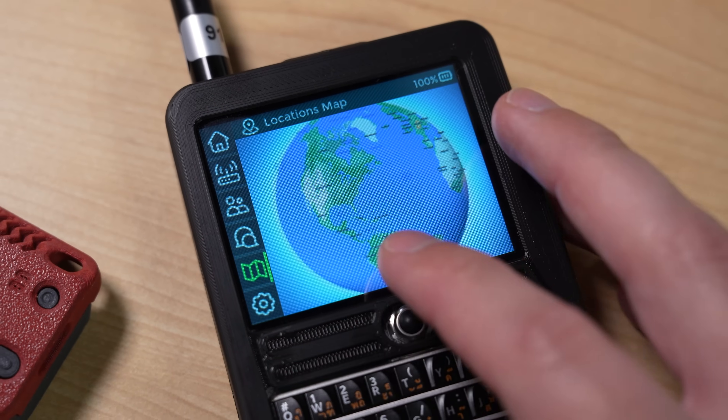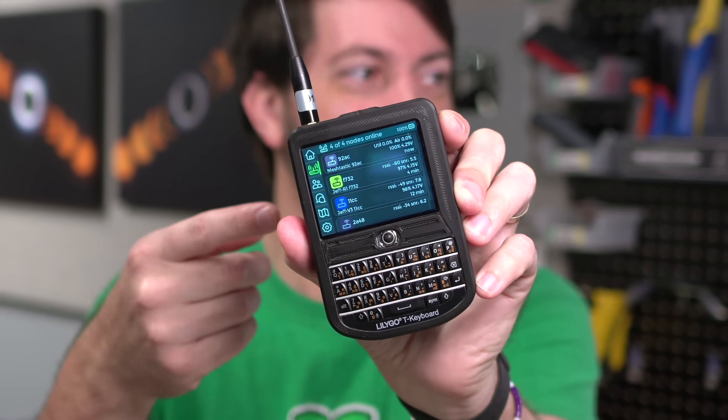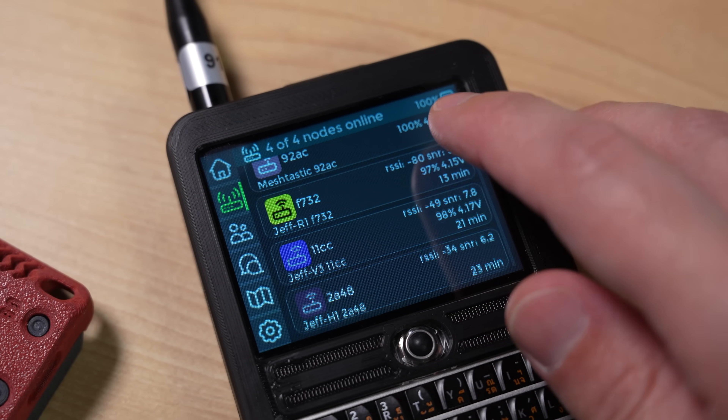It's about light years better than the default. But if you want to try it and you have one of these TDECs, you can look it up. Getting into this UI — it does look pretty, but it is pretty rough. There are a lot of things working and a lot that aren't. It does have a node list that's actually better than the one in the phone app — it gives me all the information I need. Even today when I was testing, I was sending messages from my other node in this office, and sometimes it would make it to one node but not the other, and they're like five feet apart. This is highly experimental, but I wanted to see how it worked.